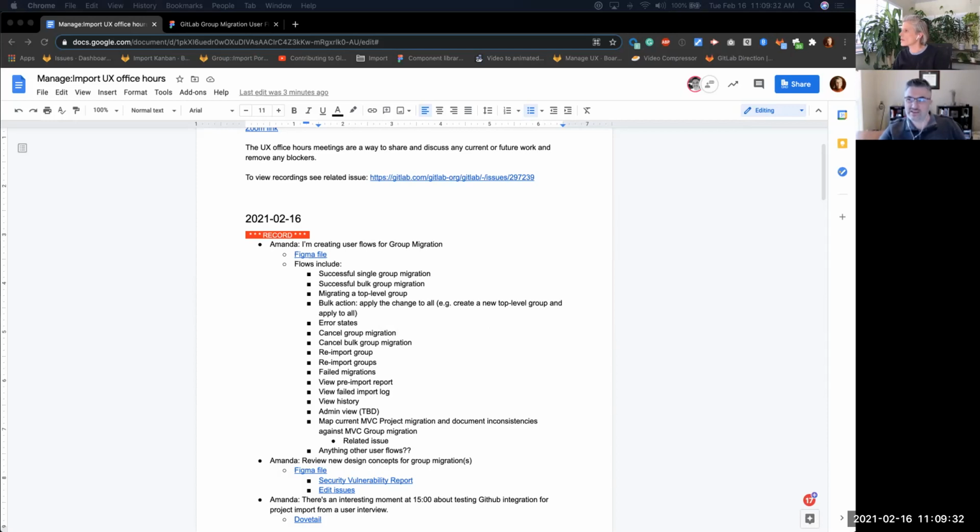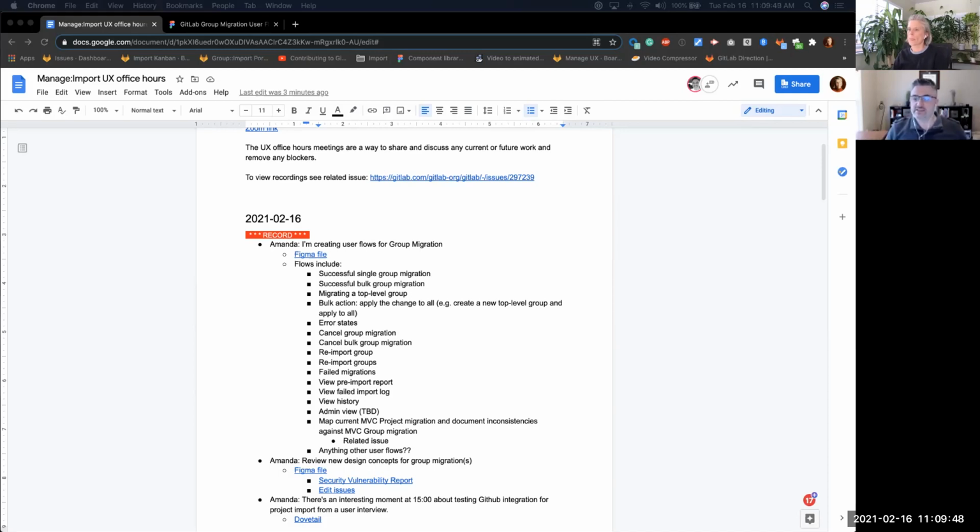Not necessarily. I don't remember seeing a wireframe like that. So if you would link to that, I would like to take a look. Yeah. And by the way, this is going to be so useful. The fact that we have all this laid out and then be able to say, okay, this is the experience we have so far.